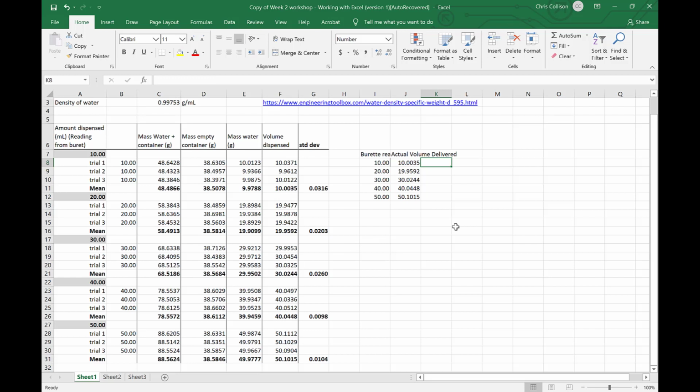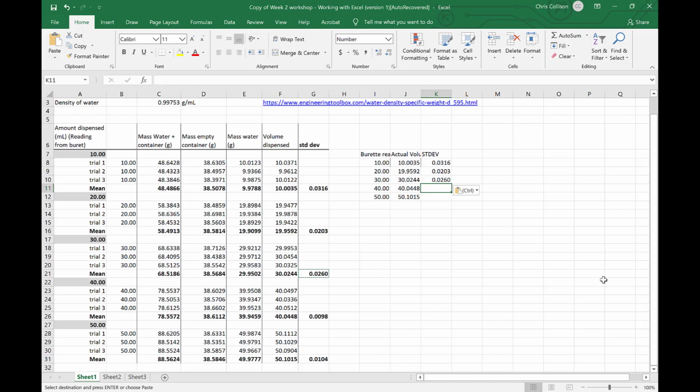Last of all, I'm going to put in my standard deviation, and this is going to help me put in my error bars later in the graph. So again, I'm going to demonstrate that if I copy and then value paste that standard deviation in here, that's the approach to take, and I'll fill that through. I'm using the Control C value in here, and then I'm going to use the paste function up here.